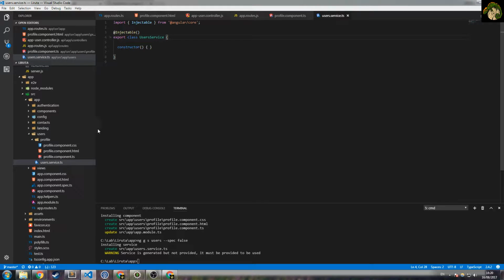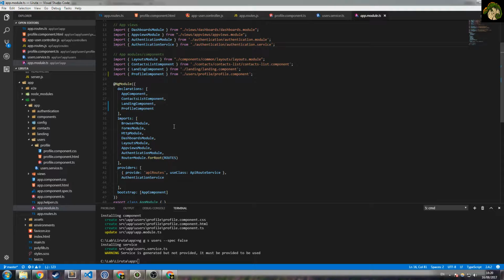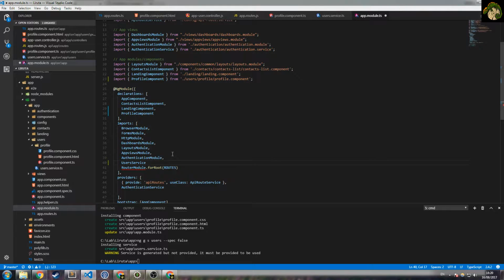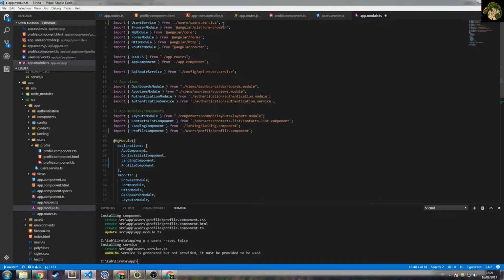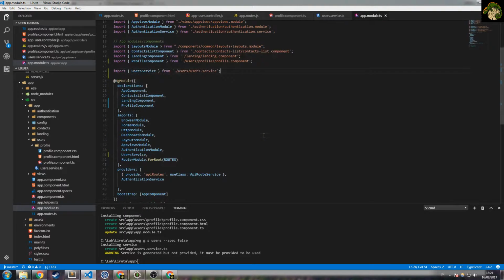It's fine. Perfect. Now I want to also have it in my app module. So here I have my authentication service. It's okay, but I need to import it. So here we'll have to import user service, like this. I already have an auto import plugin, but basically don't forget to put it there. Okay, so I have my user service. It's fine. I'm kind of happy with that. And what now? So now I have to create it.